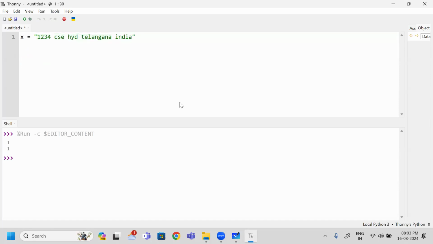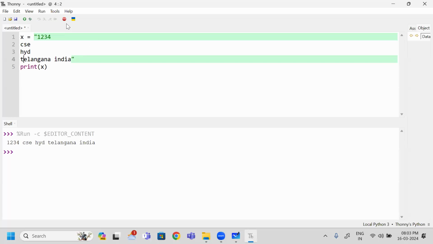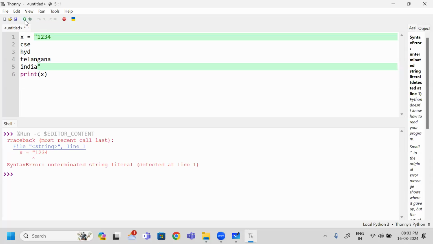And I have written it like this and I am printing x, which is working fine. It has printed. But definitely, I don't want to write in a single line. I want to write the same content in multiple lines. So what can I do? I am going to write this in multiple lines and execute it. Is it executing?